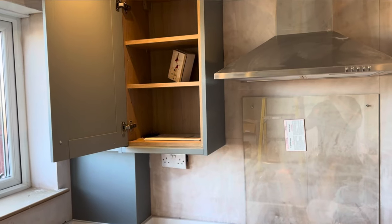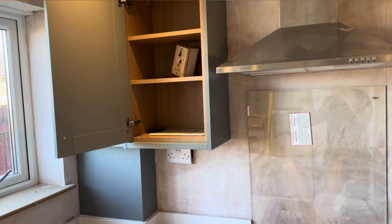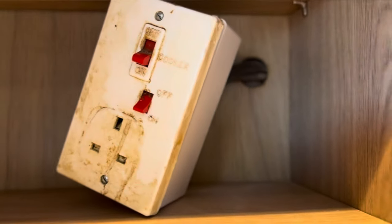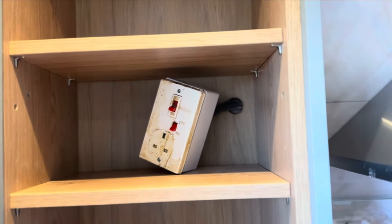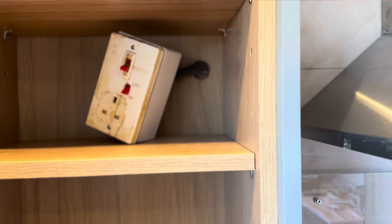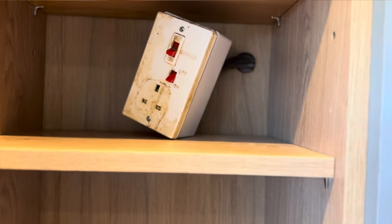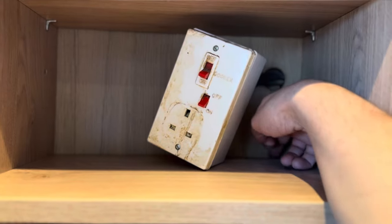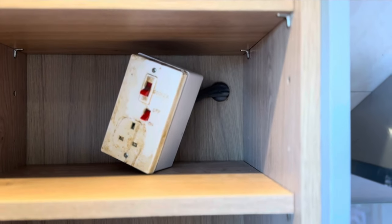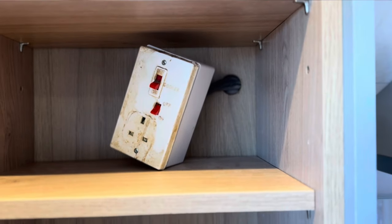So, let's get that box fitted, cooker switch done, and then word of advice. This is what I would suggest doing anyway. In a unit like this, take the shelves out to fit that because it's going to make life much easier. But always make sure you mark in here where that shelf actually sits, and the one above.